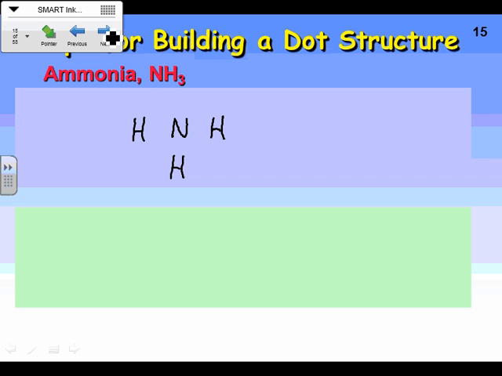You already told me how many valence electrons nitrogen has. It has 5, right? Everybody there? How many does hydrogen have? 1. There's 3 of them, okay? So what's the total number of valence electrons here? We've got 8 total valence electrons that we're working with. 1 from each of the hydrogens, that's 3, plus the 5 from nitrogen, that's 8. Okay? Everybody with me?